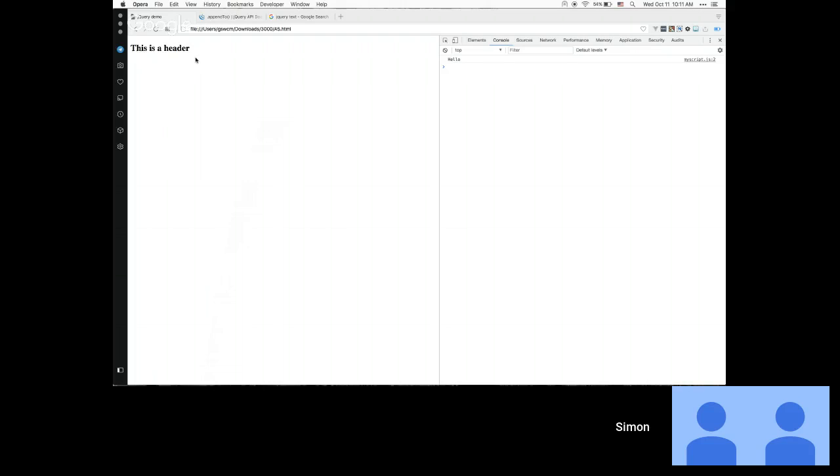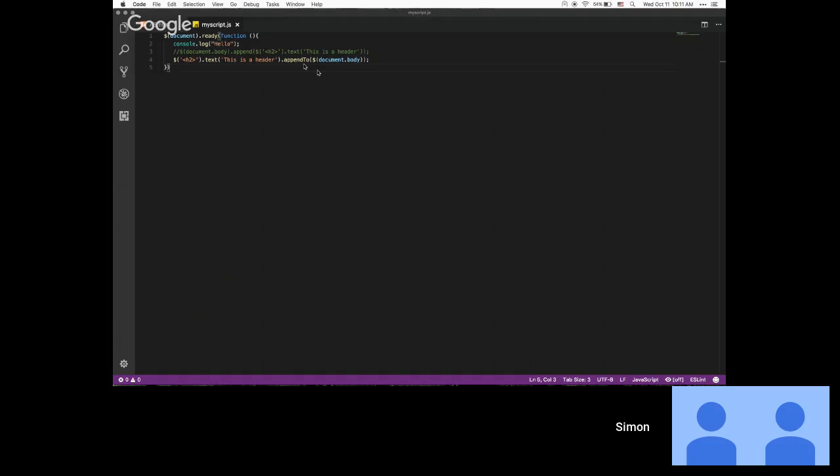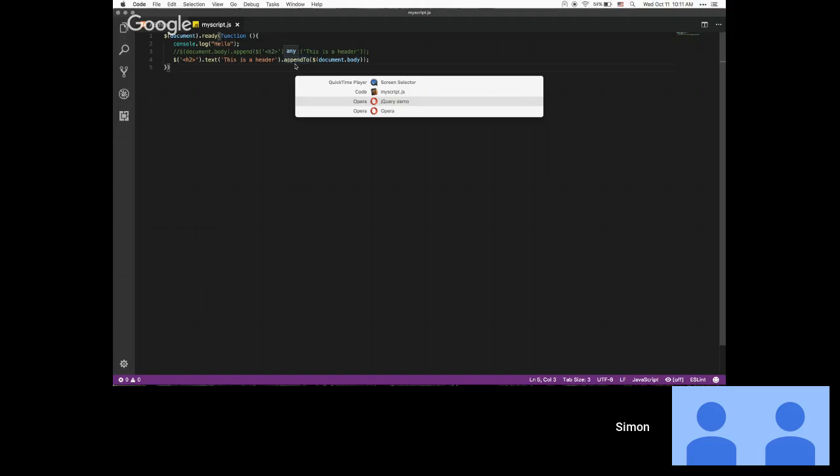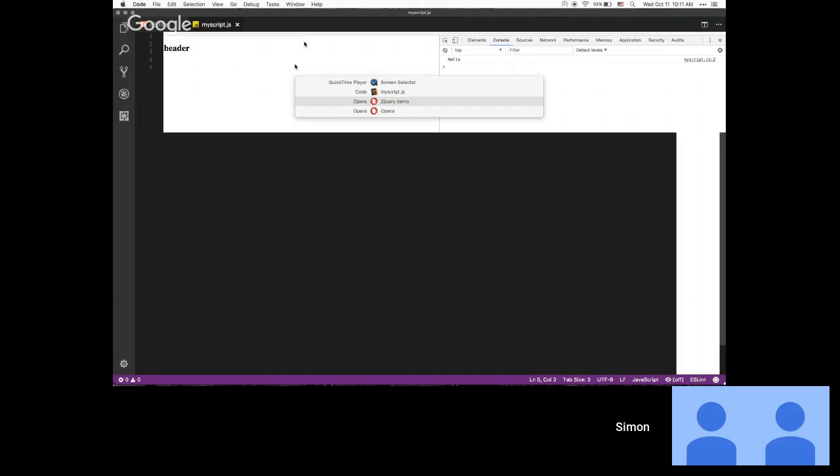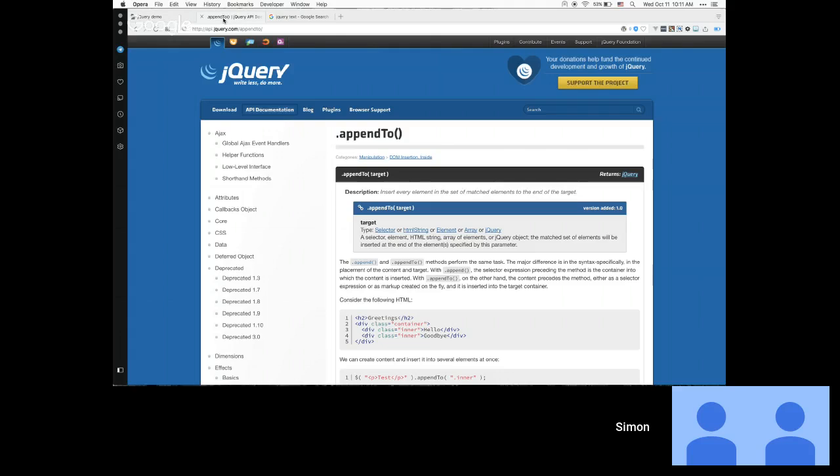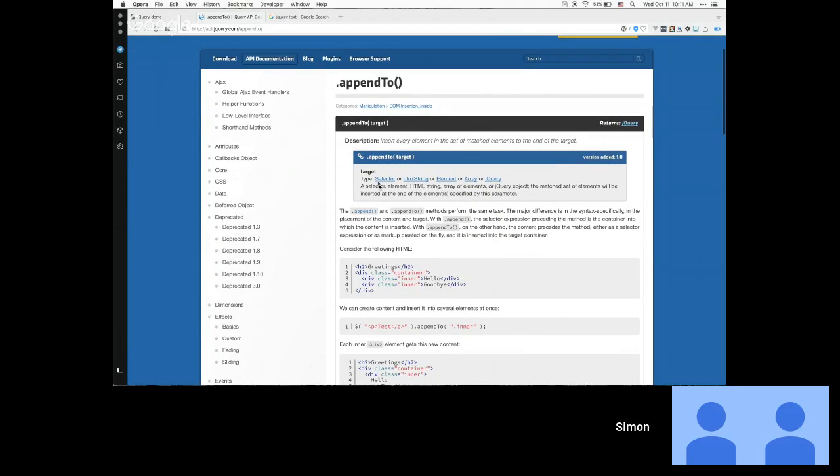And we can see that it is the same result, because the append method and append_to just work differently, but we also modified not just the name of the method, but the way these methods are used. So that's what it is. And now let us take a look at what kind of targets can be specified with the append_to method. The target is a selector, HTML string, an element, which is an HTML element, array, or jQuery. So there is a variety of targets that we can specify. Let us try, for example, to use the element.